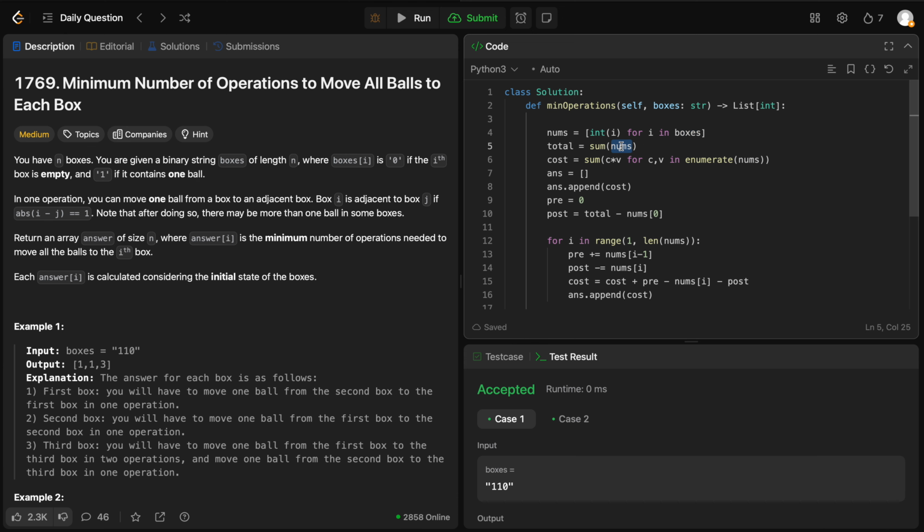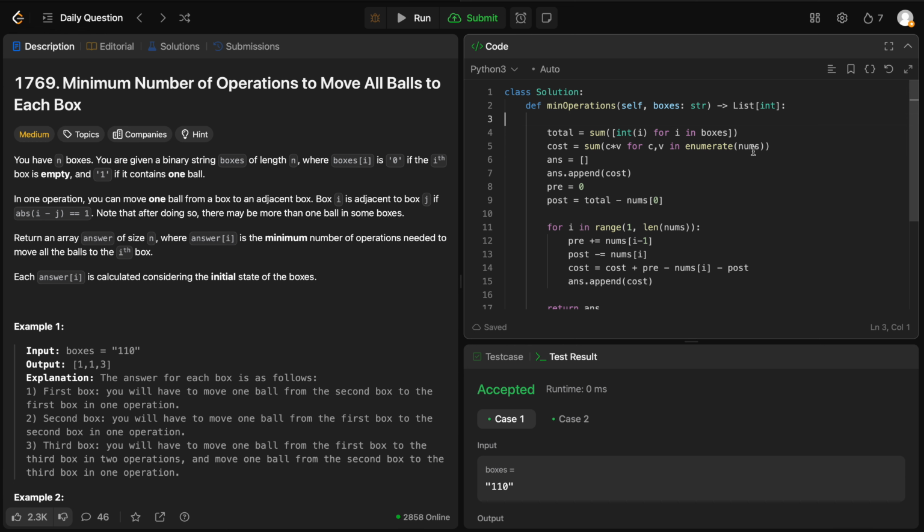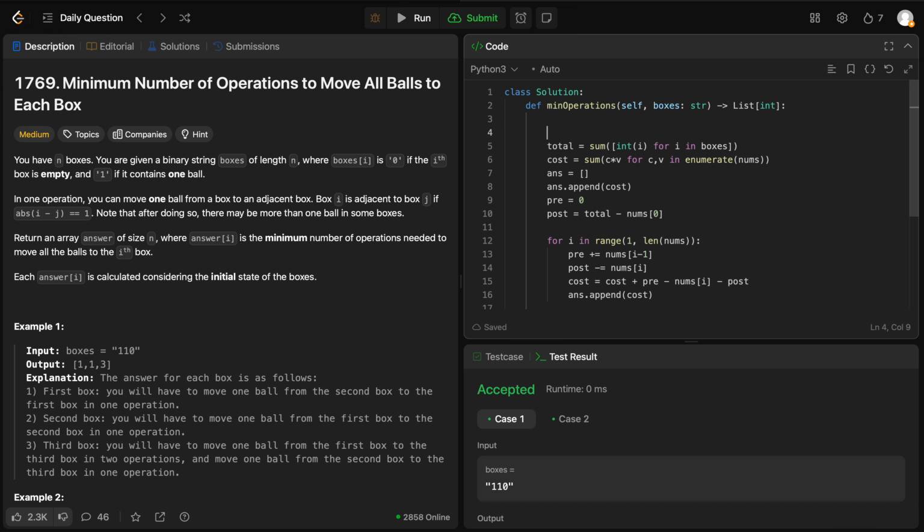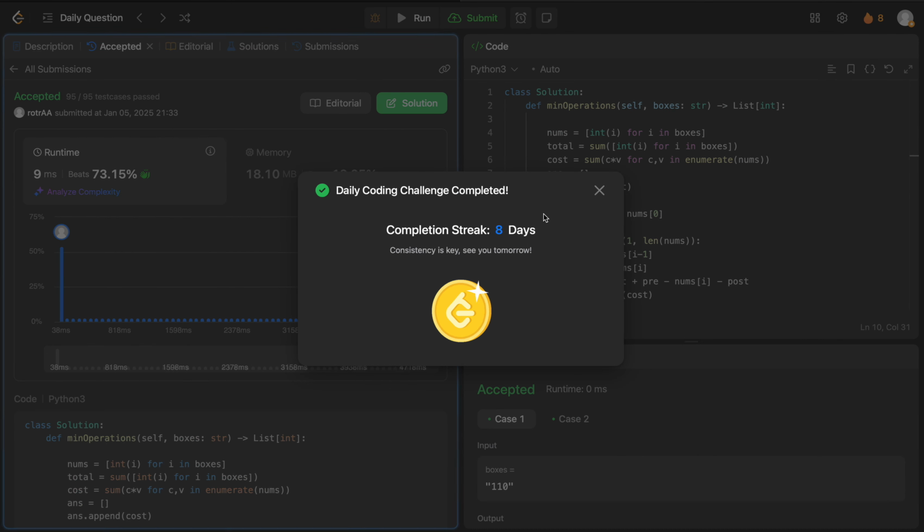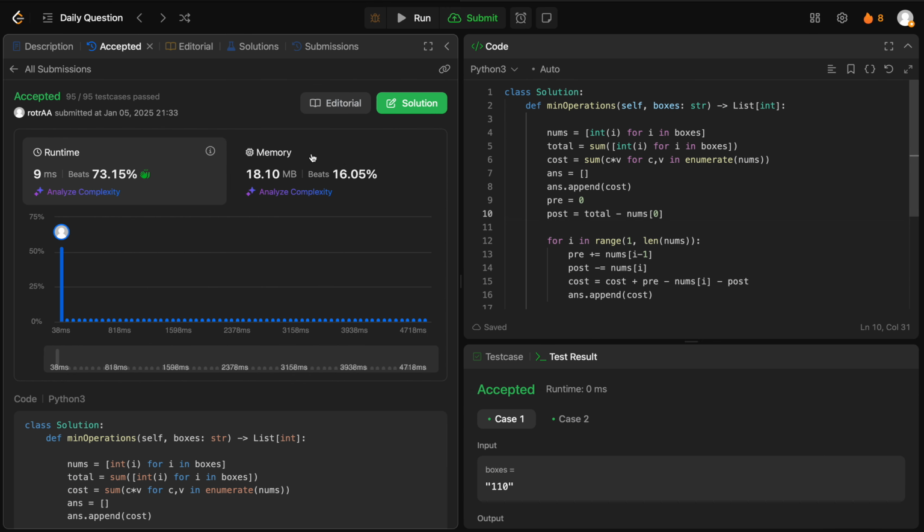I don't need to actually store this, so yeah, let's run this. And this works. Maybe we can optimize a bit with the space, but yeah.